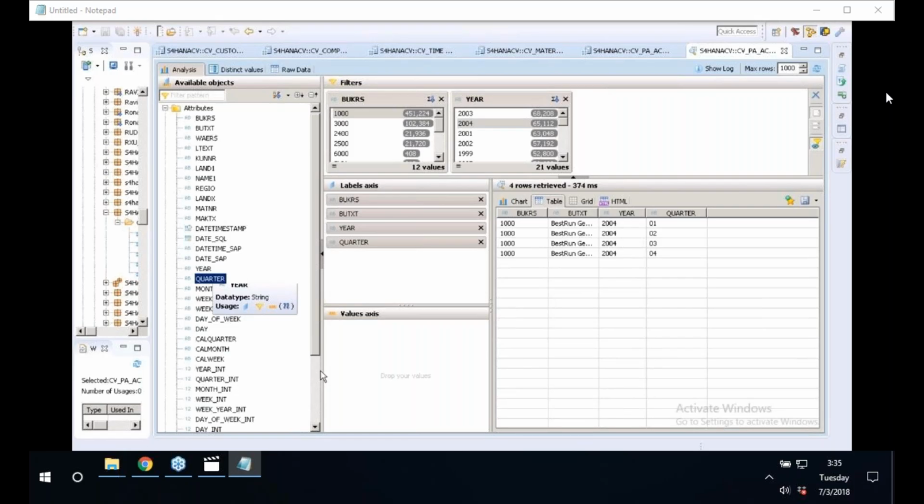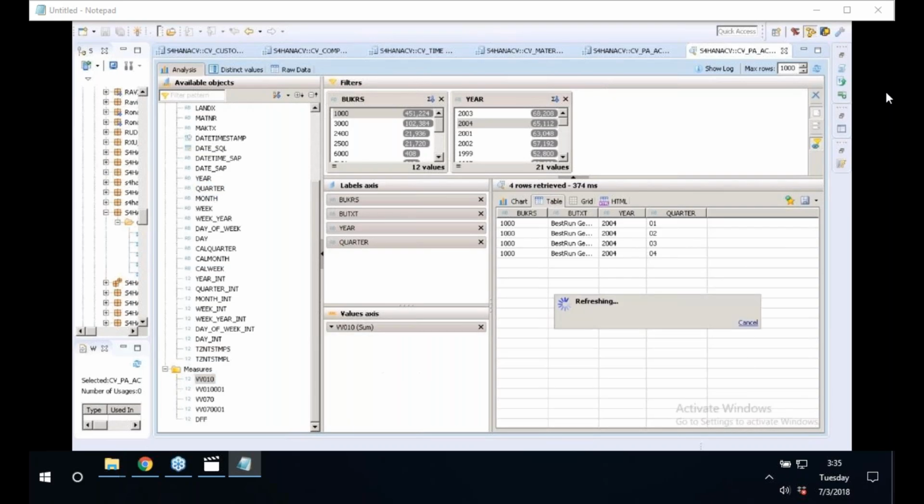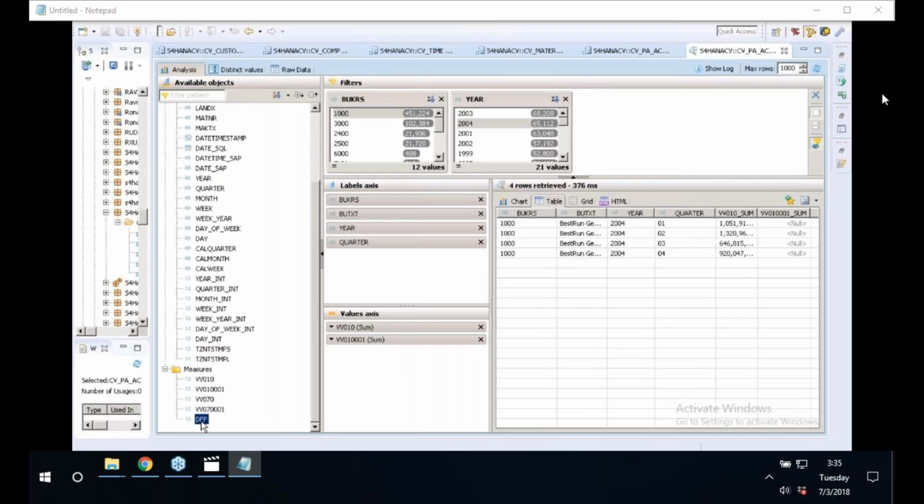Let us scroll to the bottom. Let us drag and drop VV010, and let us drag and drop VV01001, and let us drag and drop the difference.